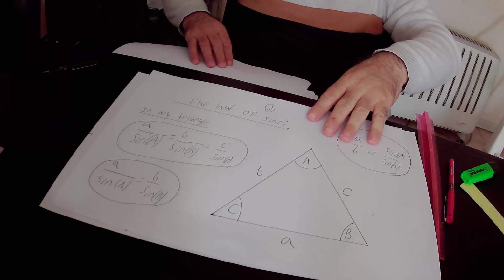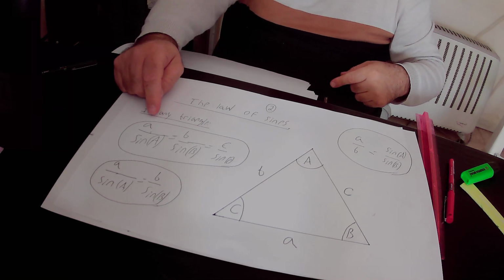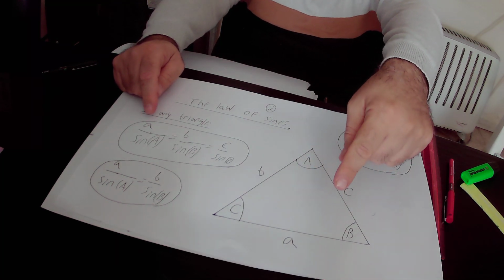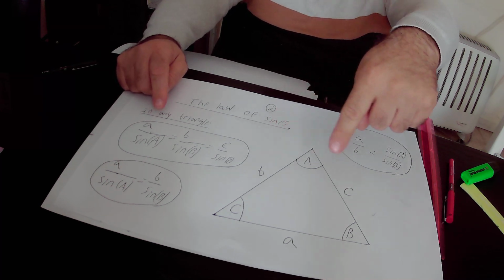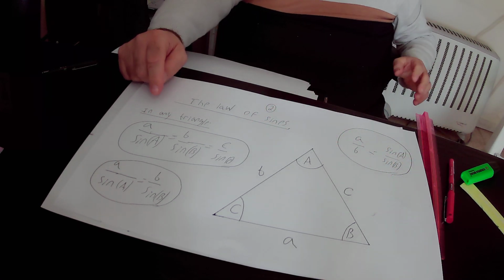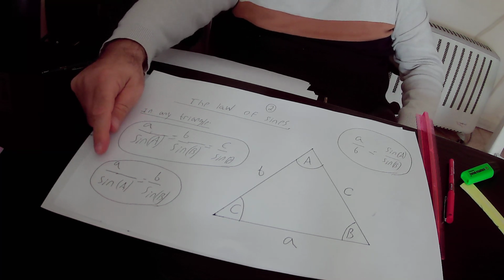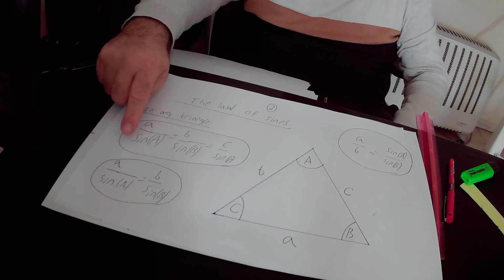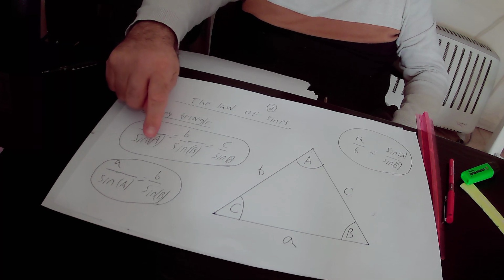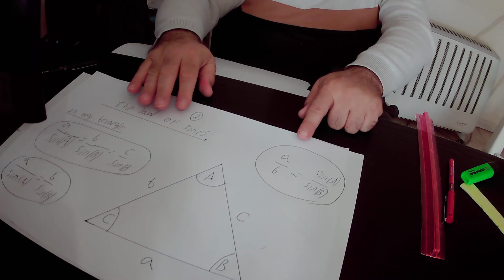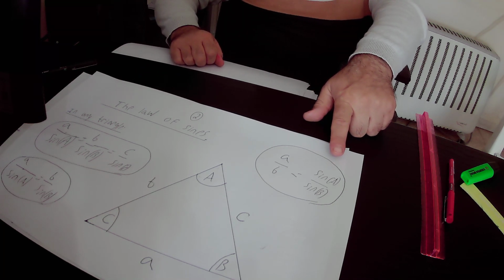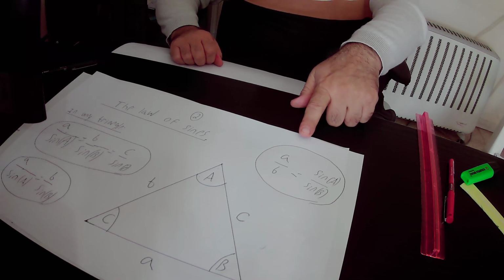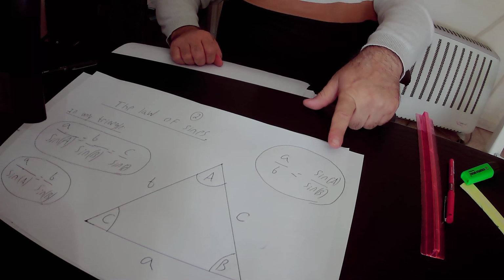According to the law of sines, A over sine A equals B over sine B equals C over sine C. So from this formula we can derive that A over sine A equals B over sine B. We will multiply this formula by sine A and then we will divide it by B, and we will get that A over B equals sine A over sine B. So it means that the ratio between the side lengths of any triangle is equal to the ratio between the opposite angles. Okay?